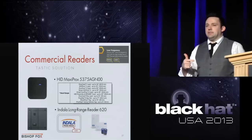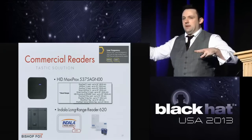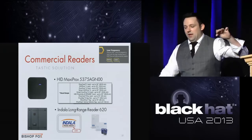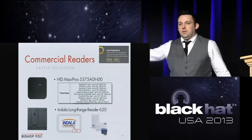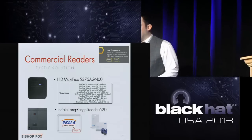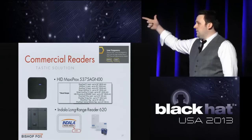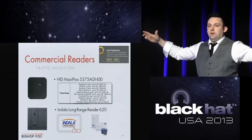In doing these badge systems, there are 2 main brands of this low-frequency proximity card technology. Technically HID bought the other company, so they're technically all HID. But you have HID Prox and Indala Prox, the 2 kinds you normally see. And this is the HID Prox long-distance reader. You can take this card and also plug it into the Indala long-distance reader. So if you get this PCB and the 2 long-distance readers, you're covered for every badge that there is, pretty much, for physical security.